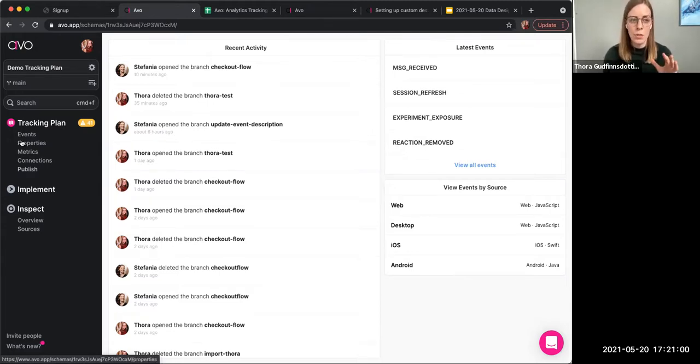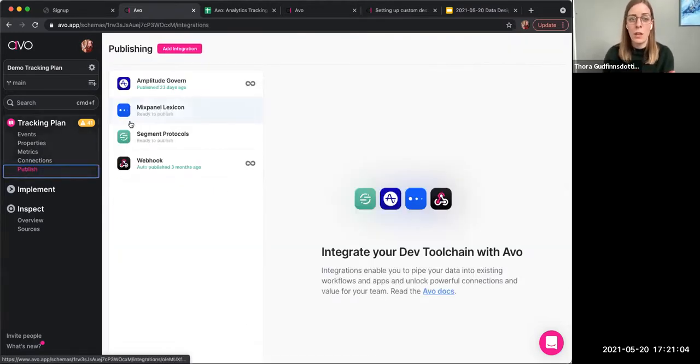Then you add descriptions to all the events and publish them. Then all the descriptions are going to be included when you publish to Amplitude Govern, Mixpanel Lexicon, or Segment Protocols. And if you have a webhook that you want to use your taxonomy for, you can do that. So these are the different types of integrations that you can publish to.